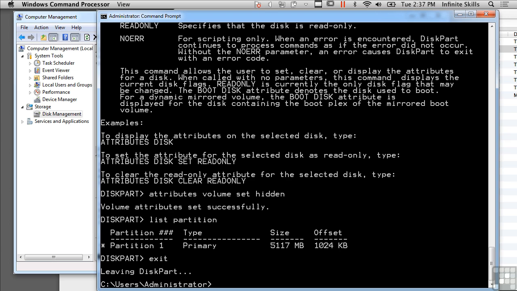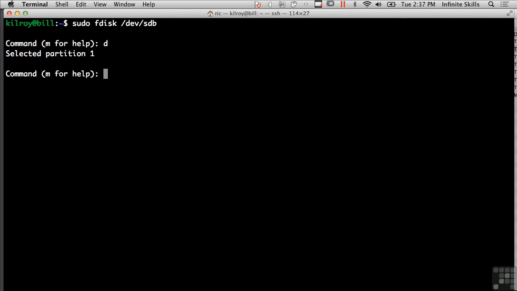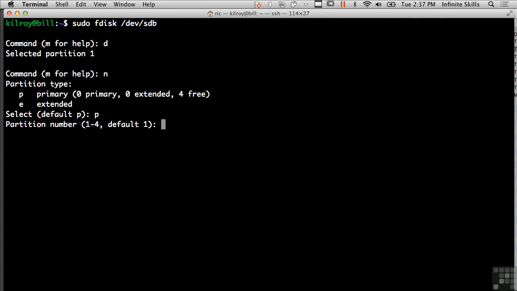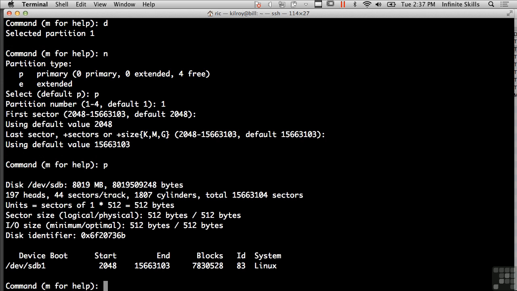Now, one way of doing it that's even clearer is I could do fdisk under Linux, for example, and I'm going to use, this is actually an external hard drive, or actually it's a USB stick, a memory stick. And I'm going to do a partition, and let me delete the one that's there. Now I want to add a partition. I'm going to say it's a primary partition. We're just going to accept all of that. Now I can show you the partition.